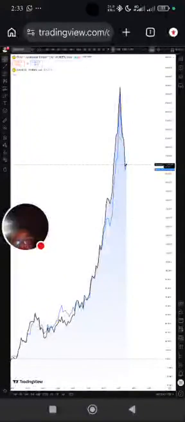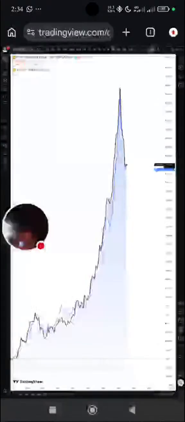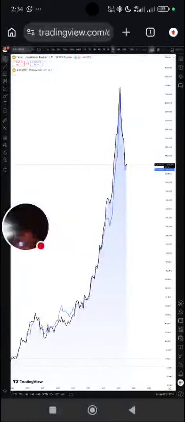This is actually one of my best pairs to trade because this pair is so co-integrated, right? So this is an expo for you, if you're listening to me, or if you have been looking for pairs that are co-integrated. This pair is co-integrated, but then there's a but, right? Because you don't want to be trading this pair with a small account. Don't ever trade this with a small account, right?